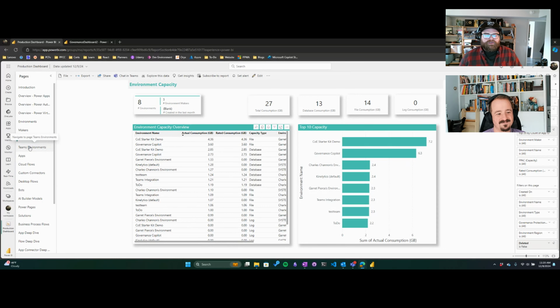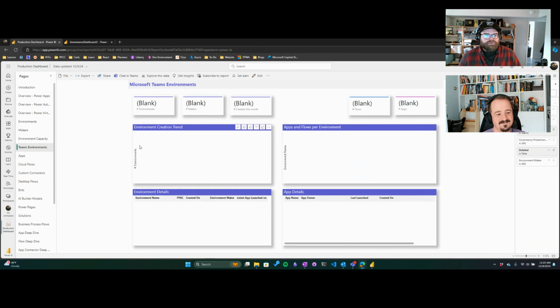Jumping ahead, we've got Teams environments, which we don't really use very much in our organization. So we can, but it's a lot of the same. It shows you all your numbers, creation trends, and details. I think Dataverse for Teams is still a useful tool. It's still that way that Jane Doe or whomever is able to spin up their free apps, right? And that still makes them incredibly valuable. But I think they get a lot less emphasis these days.